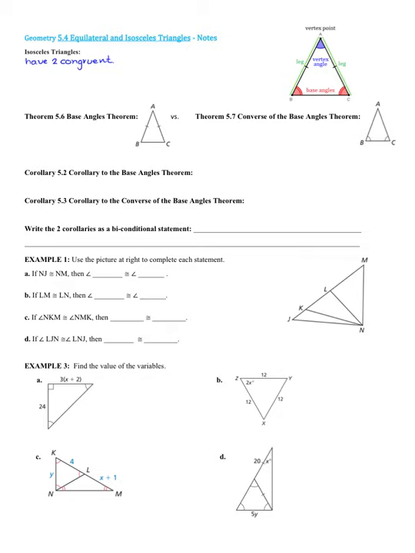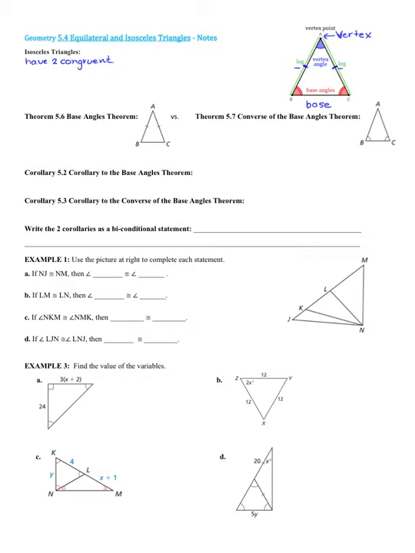So over here we have an isosceles triangle. Notice the markings here. The two sides that are congruent, we call those the legs. And down here, we would call this the base of the triangle. And the vertex that falls between the two legs actually gets the special name of the vertex of your isosceles. It's almost like capital V, I should really say. Yes, you have three vertices, but only one of them gets the vertex name. And that's the one that has the vertex angle, which is between the two legs.